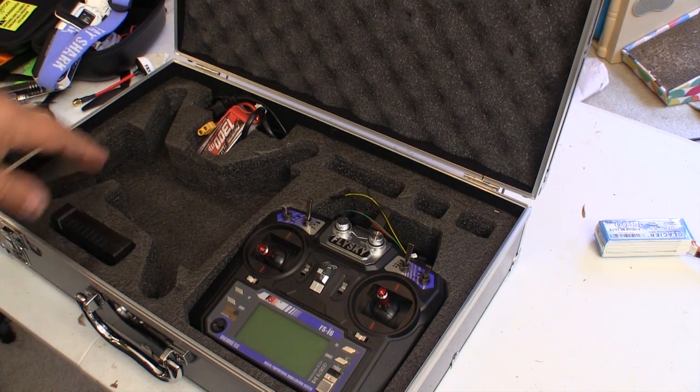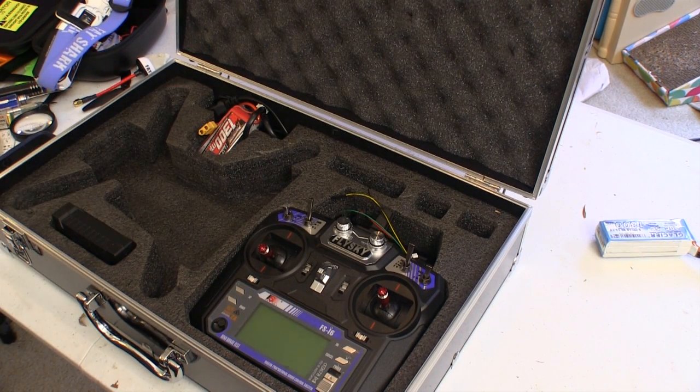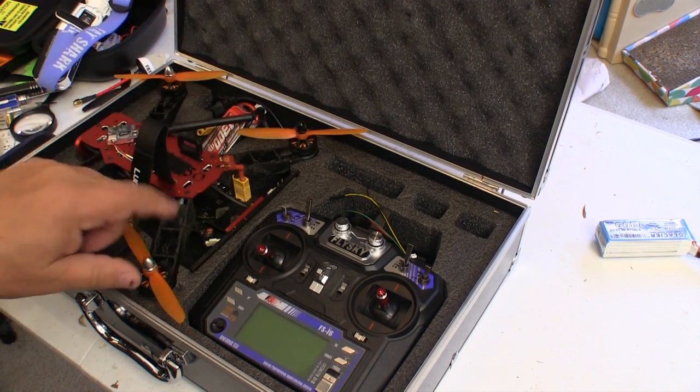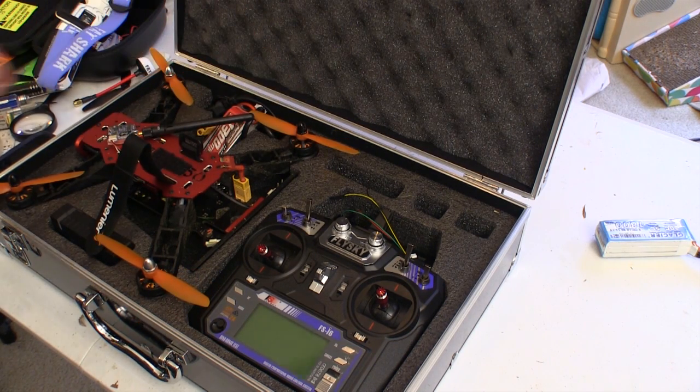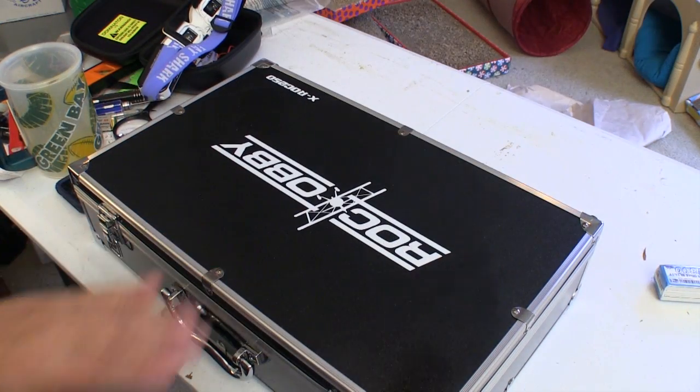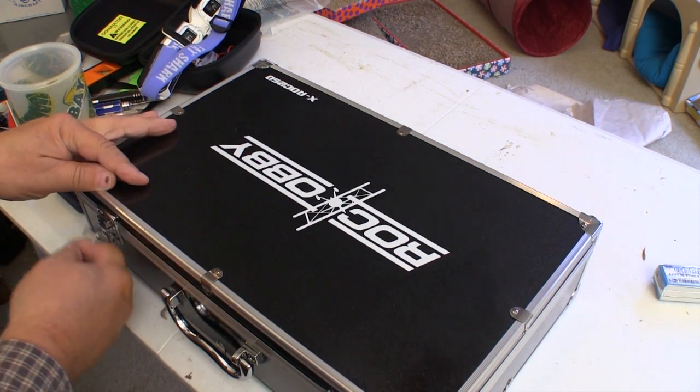X-ROC250 comes in this carry case that has spaces for everything you need. But to keep it reasonably sized, you have to take the props off when you use the 3-bladed and just the front two props when you use the 2-bladed. This is a good, safe way to transport your quad and the radio.